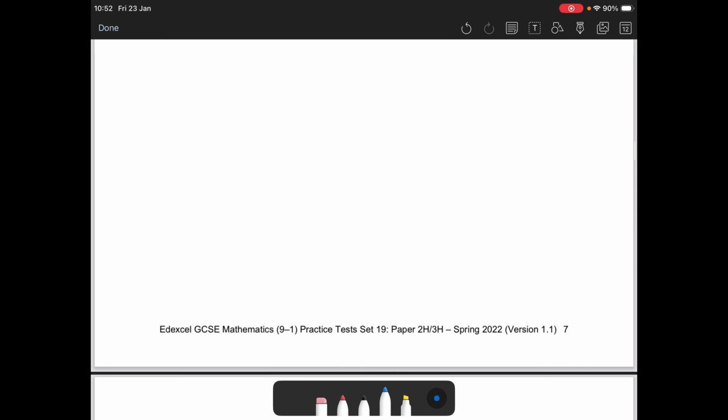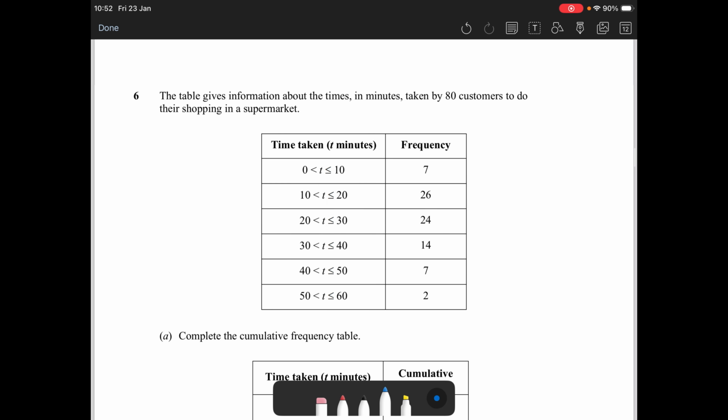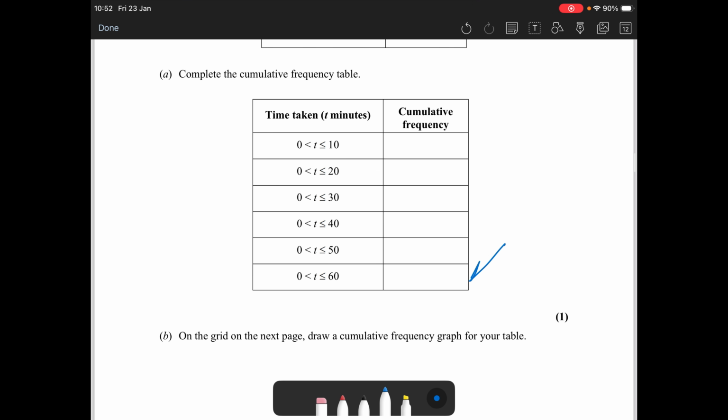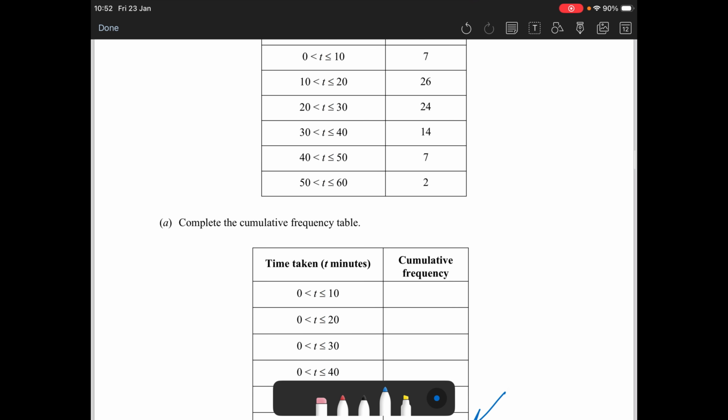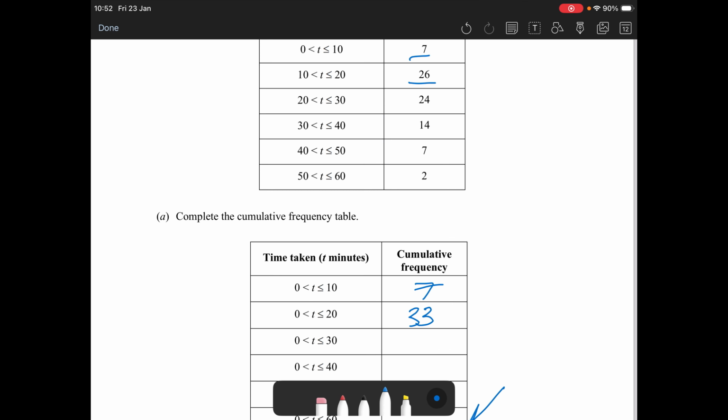So number 6, we are now on. Cumulative frequency running total, right? 80. Now, I can guarantee you the last number is going to be 80, right? But that'll be the way we check our answer, right? So running total, right? First number's the same. Second number is 7 plus 26, right? So add the numbers together. 7 plus 26 is 33. Okay, then the next number I add is 24. So we're going to add that to our previous number of 33, gives me 57.